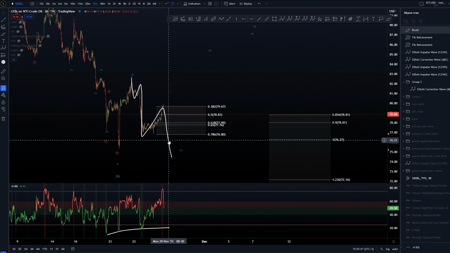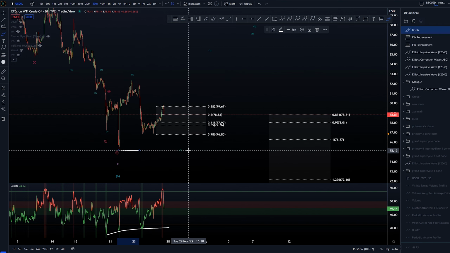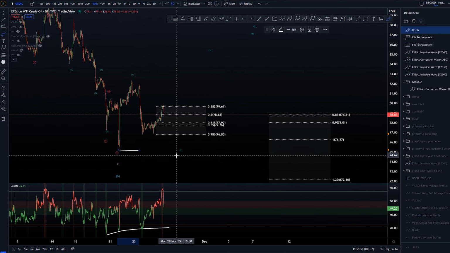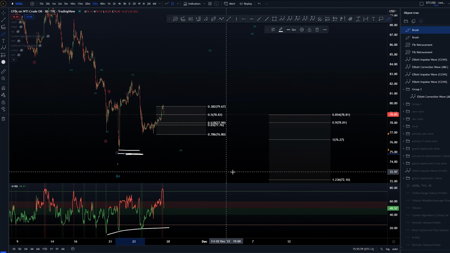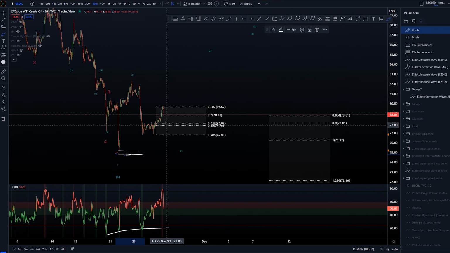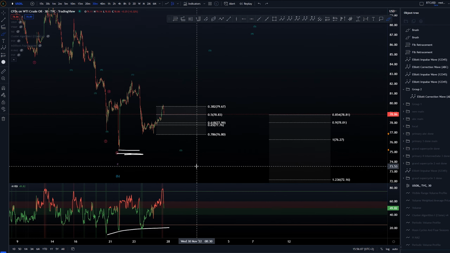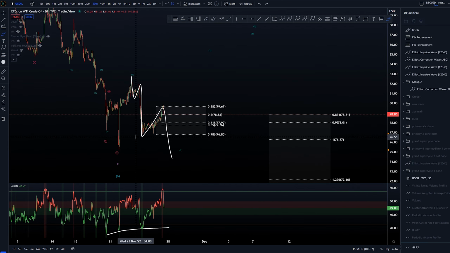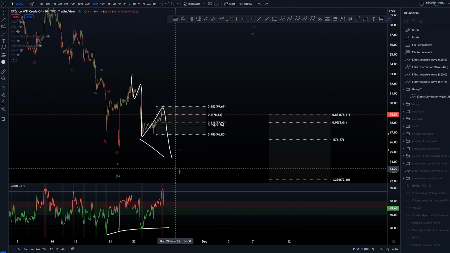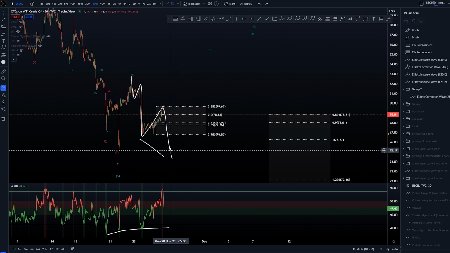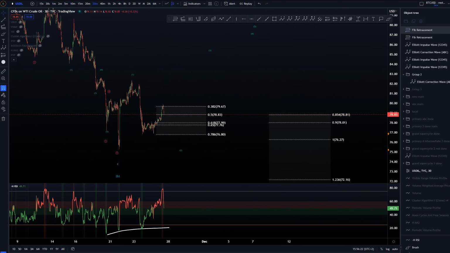But yeah, those are the two scenarios I think that I'm going to be watching. If we are breaking these, then I'm expecting these lows to be broken as well. And then I'm expecting another move up after taking out these lows, possibly coming to the 72 area. But again, we definitely need to be watching this more local structure here. And of course, in this local structure, if this low is taken out, we're expecting that divergence between these two lows as well. But I think that is going to be all the expectations I have for oil at this moment.